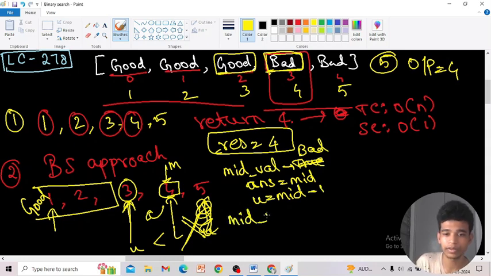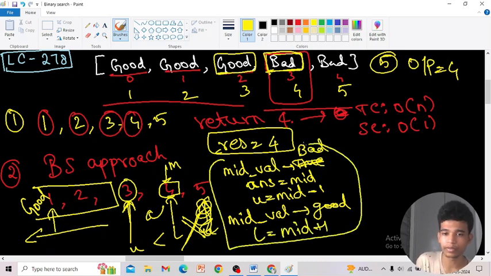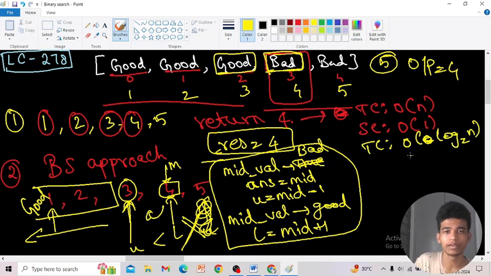Now what is the second observation? If the mid value is good, then we can ignore all the left values and move our left pointer to the right side. So these are the two simple steps, right? Just apply them. Now what is the time complexity? It is O of log n base 2, simple binary search. Now what is the space complexity? It is O of 1.